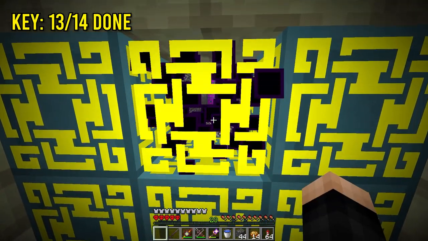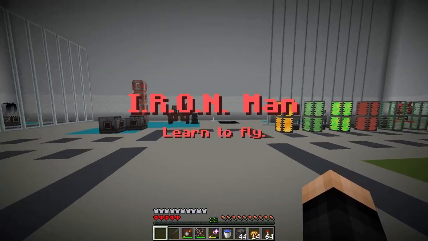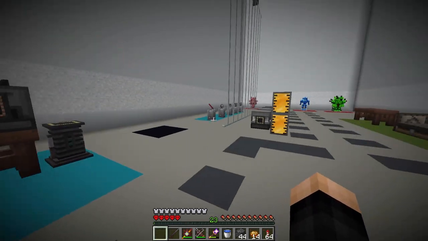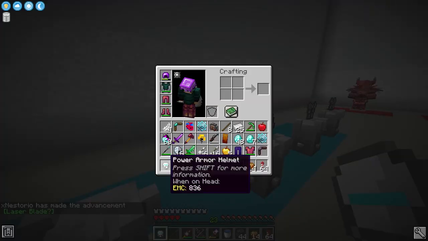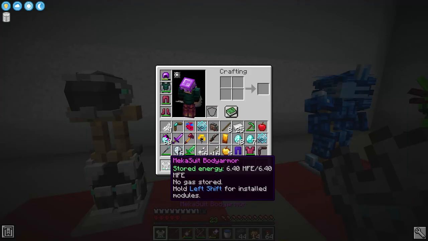And now, without further ado, is this gonna be the final boss room? Wait, what is this room? Iron Man. Learn to fly. This is like really high tech. Power armor helmet. No installed modules. Oh my gosh, wait, there's an entire armor set. What is this? Mecha suit body armor.